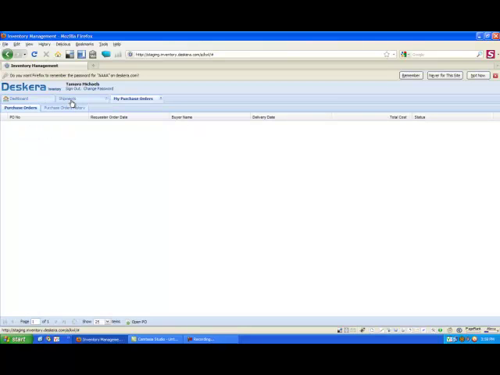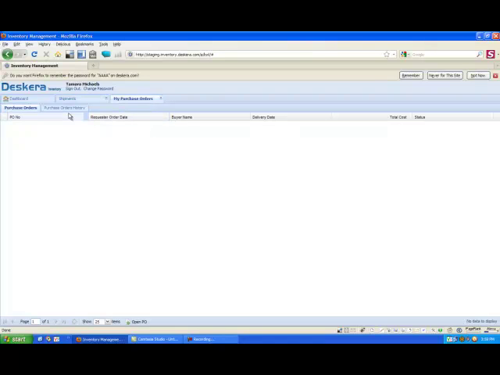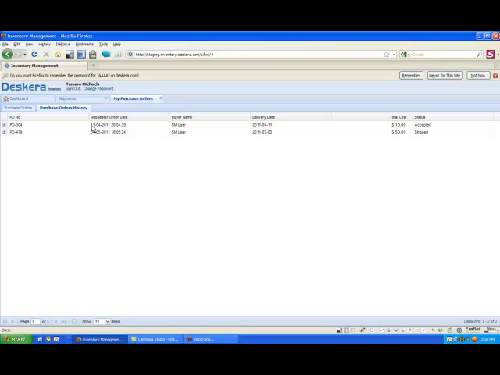So once the shipment has been shipped, he can still view the progress here under the purchase orders history. So if you can see, the status has been changed to shipped. I can still see the details of the purchase order. Now in the process, this is where the role of a supplier ends. He does not have to do anything on this PO. He can only come and view whether it is received or not. This will only happen when the buyer receives it manually, physically.